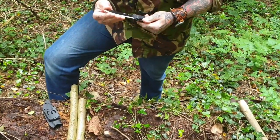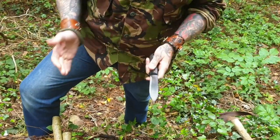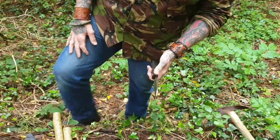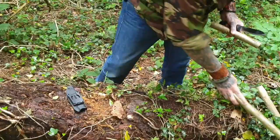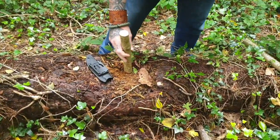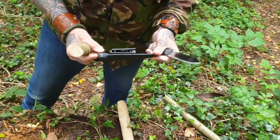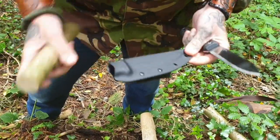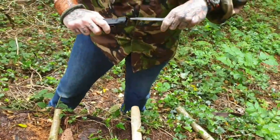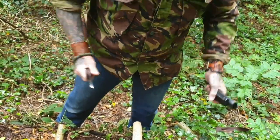Because I'm not a huge fan of a zero-ground Scandi, I always put a tiny little micro bevel on my edges because I use them fairly hard. So we'll do a little bit of battening here and see how we get on, then we'll strike a ferro rod. There's not a whole lot to tell you because it's a proven design, and definitely one of my favourites. Incidentally, it comes with a fantastic Kydex sheath, and you get very secure purchase in this. It's in there now, and it's not falling out.